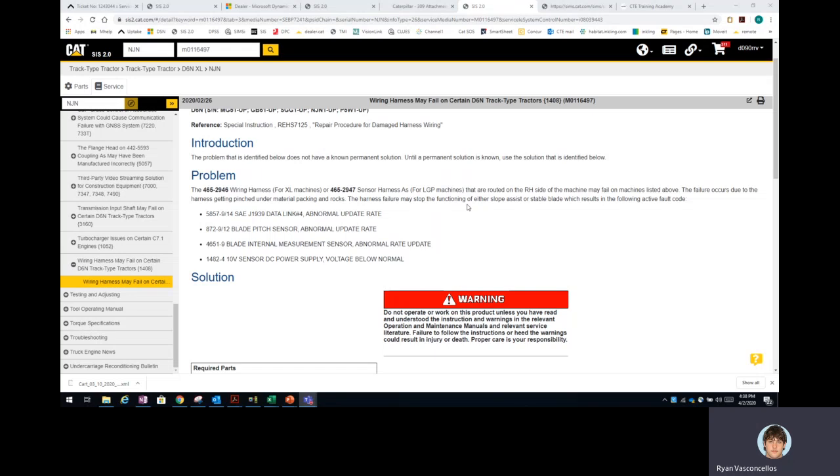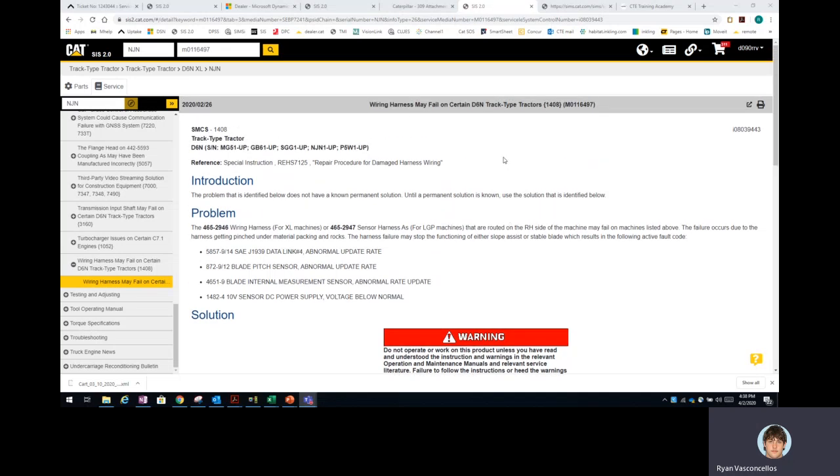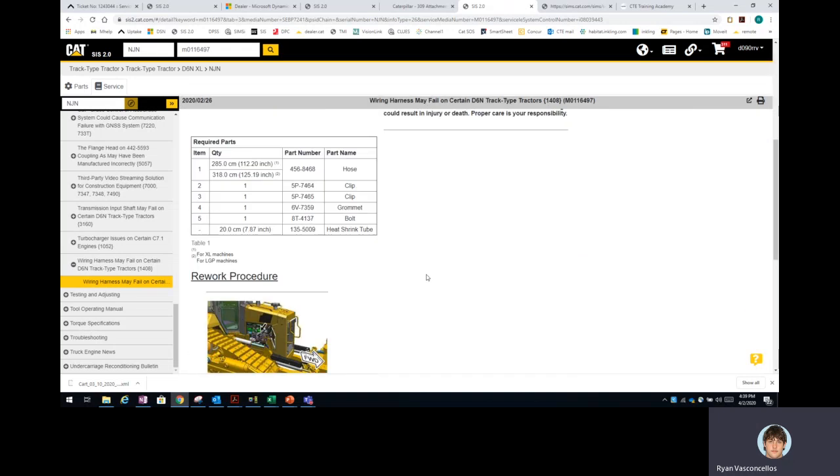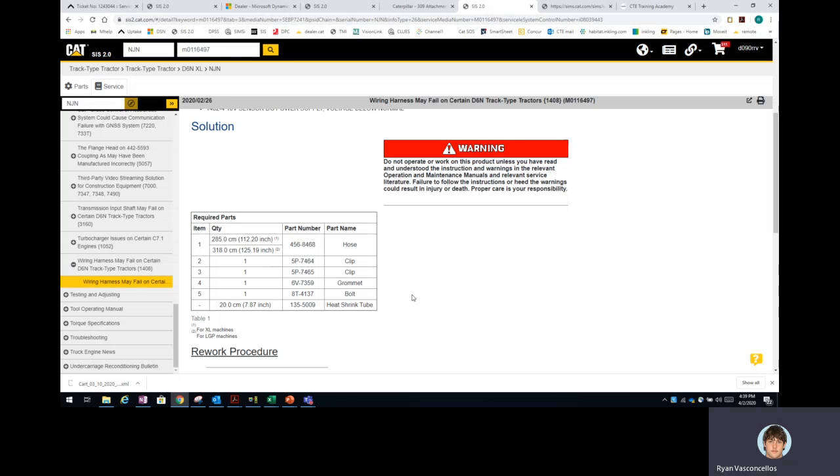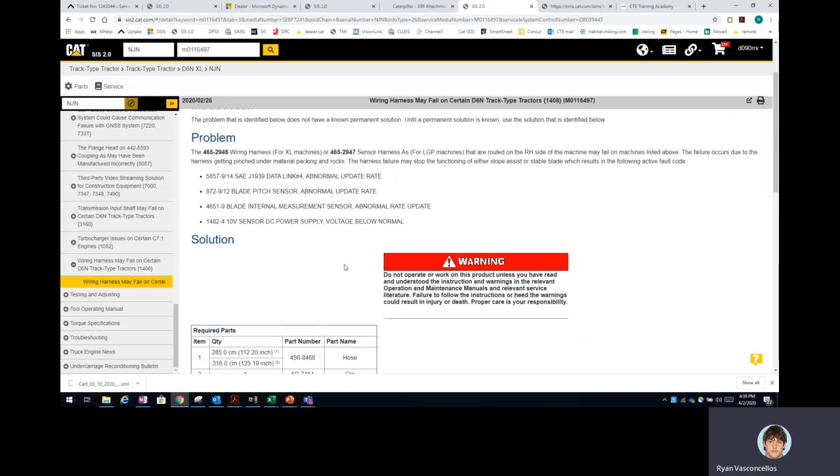So I'll show you a little bit of that, and then hopefully show you a few tricks and tips on the way. Today in particular, I was working on a D6N with a technician, and he made mention that he had a hard time ordering parts. So I'll go through that with this. We're working on the blade pitch rate sensor harness for D6Ns. So he needed to order this sensor harness, and then we use this TIB for updating that harness.